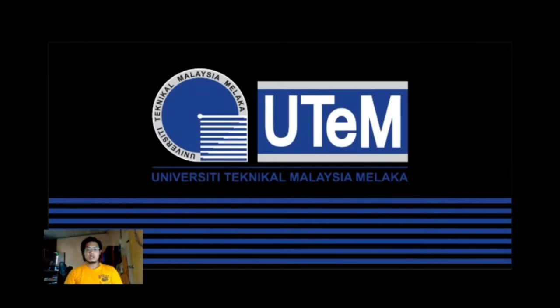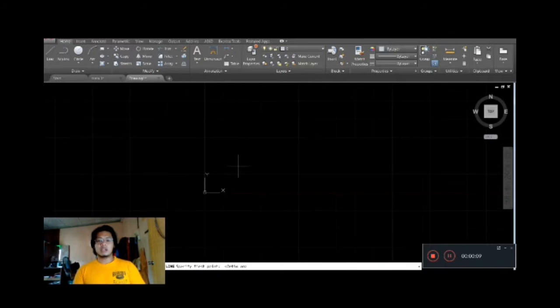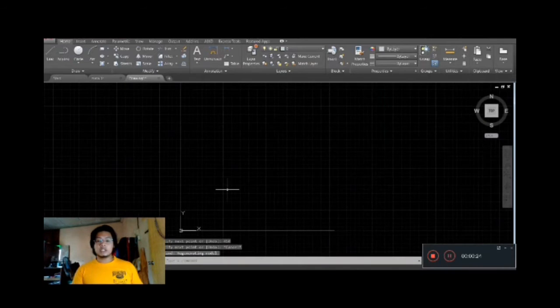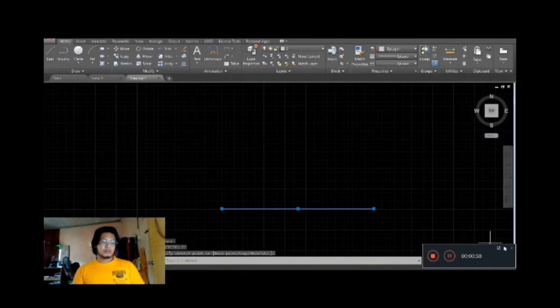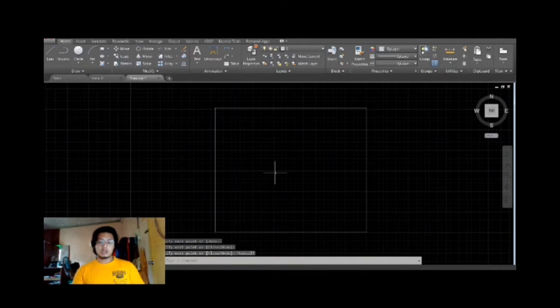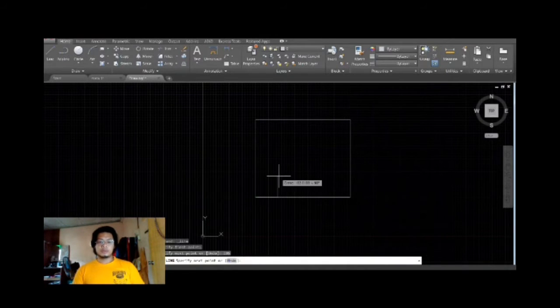My name is Adam Aminullah bin Bakri. First, we must put the length and the width of the object. The length of the object is 450 millimeters, and the width is 378 millimeters. And then we draw both, and we must do the squares. Then we must put the circles in there for the screw. The diameter of the screw is 70 millimeters.